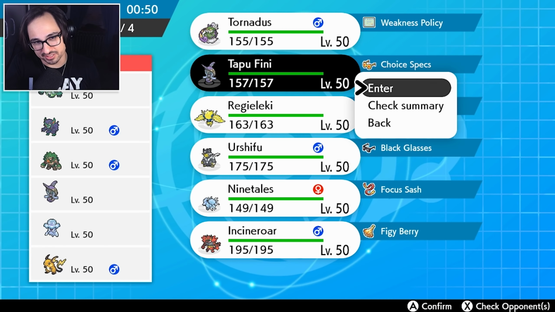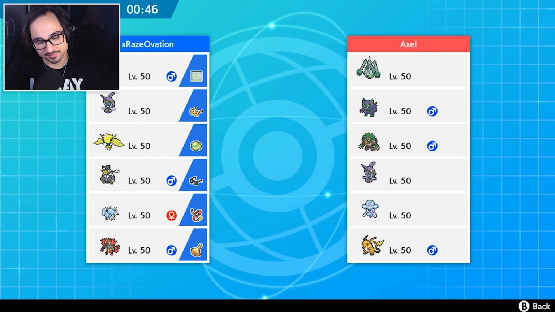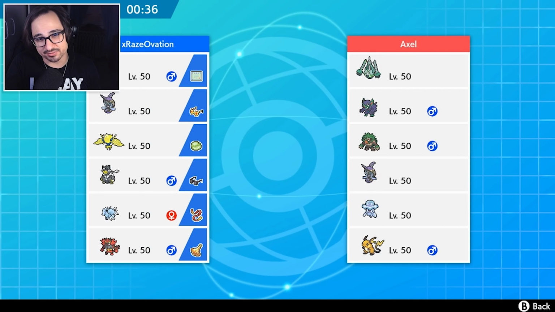I'm going to lead with the Tornadus. I'm going to lead with the Ninetales. And hopefully that should be a pretty good lead to deal with the majority of his team. The rest of the team that I'm looking at, I'm definitely going to need the Incin. Just so I can have some type of fire move to hit the Celesteela with. And I might also need to bring my Ursh. I don't want to, but I might have to.